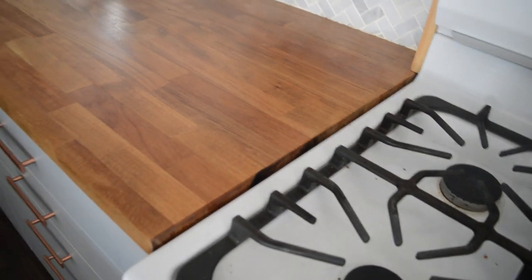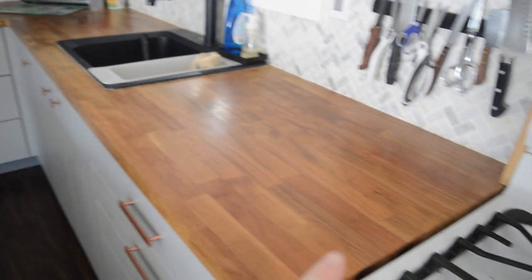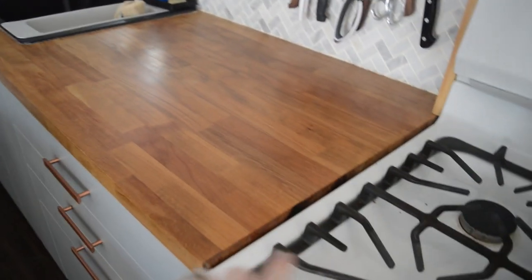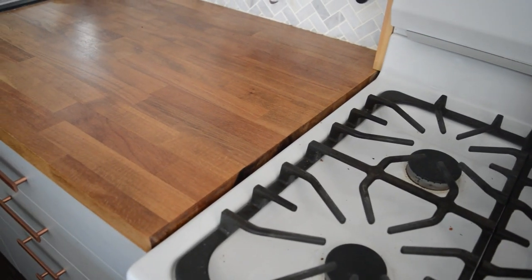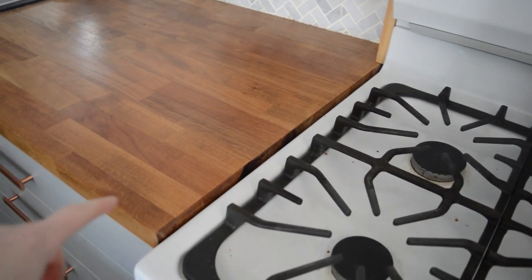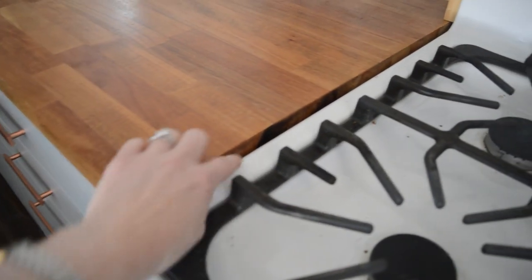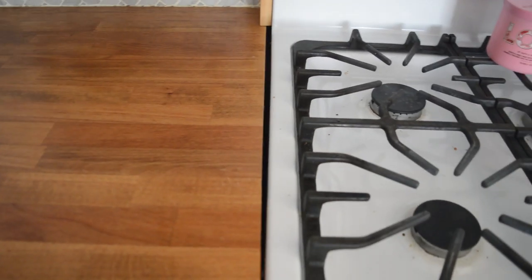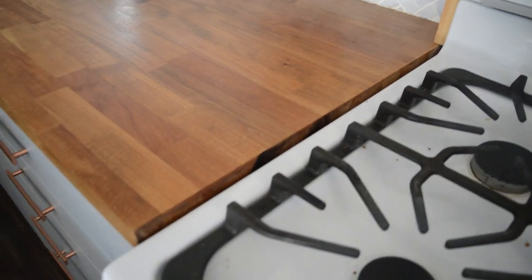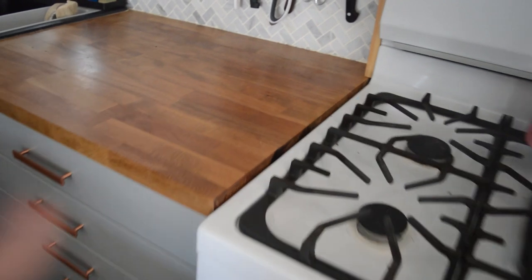There's a little gap here from the saw burn, and I think it did the same on the other side too. We could have sanded it to get rid of that burn mark — if you've ever left a saw on wood too long, this is what happens. We didn't have too much of a gap to work with, so there is that darker burnt area, but I don't think people notice too much unless you zoom in like I'm doing now.